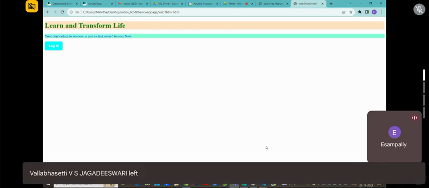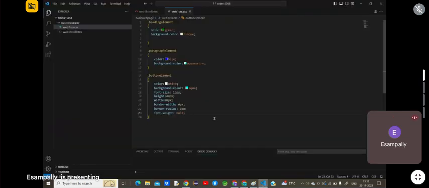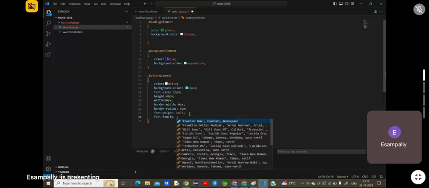Okay, fine. Not an issue. So I hope this part is clear. And apart from font size and weight, what else do we have from the font? Can you tell me? Now you want to change this style, which is a simple, basic style. You can go with font family. Yes or no? Font family. Like we have Arial, Times New Roman. These things we have, right? Like that you can change the style of this one.